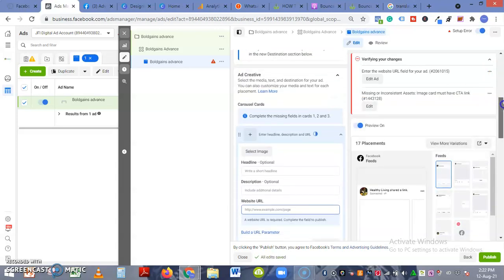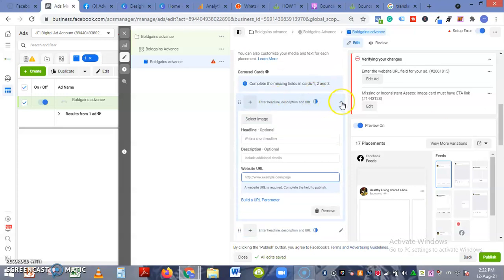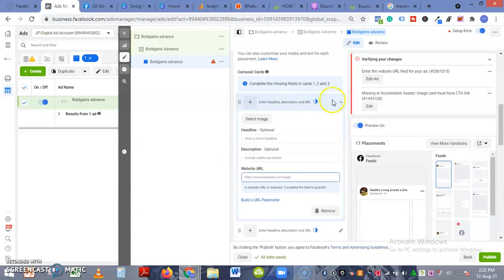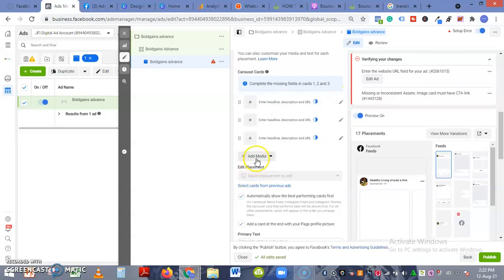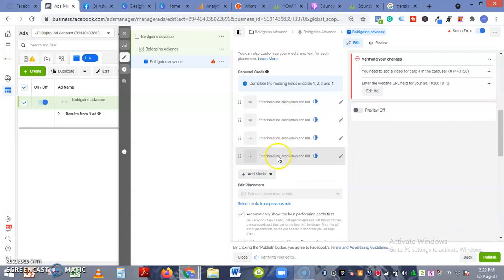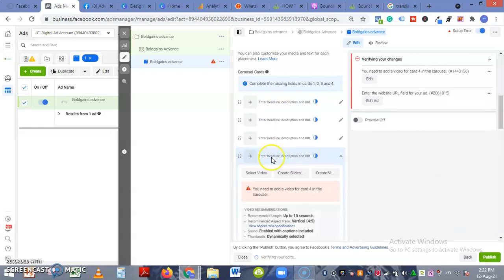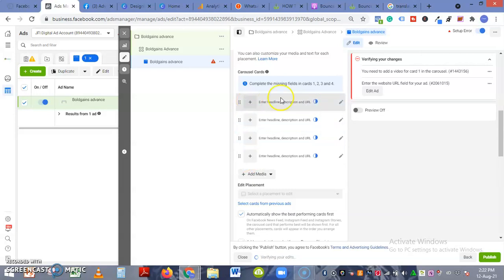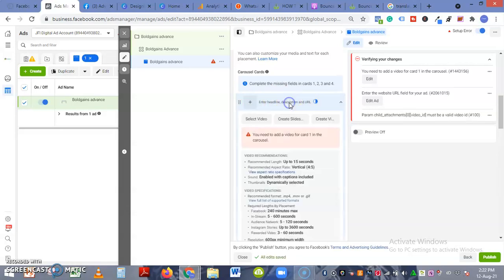All right. Okay. So you see, we now have 3 cards here. You can add more cards. So we'll be populating these cards now. Actually, I want to use the first card, I want it to be a video. So I'm going to add a video card. So this is it. I want it to be the first card that people see when they see the ad. So I'm going to move it to the top, and then I'm going to edit it.